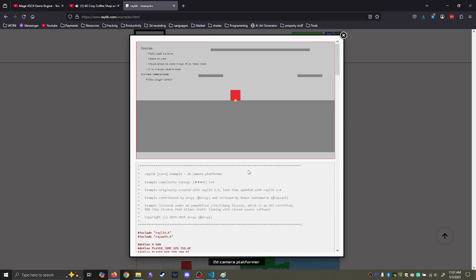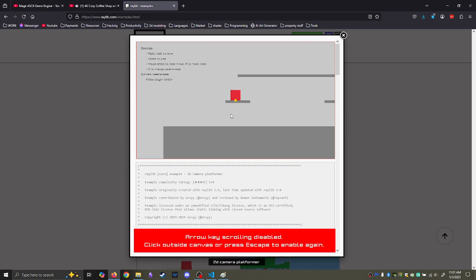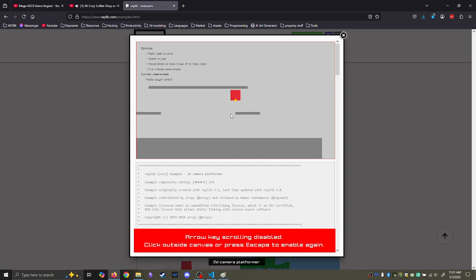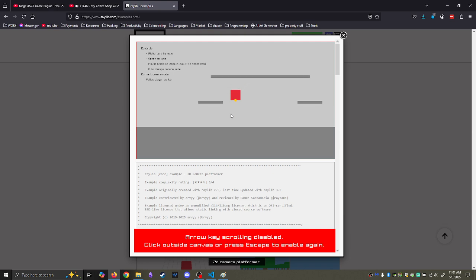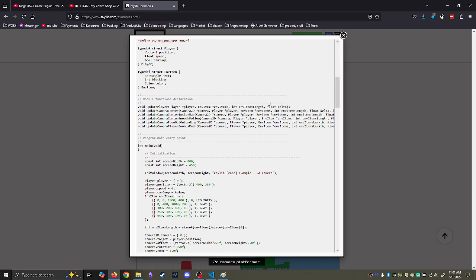Oh, blocking must mean if you can go down? Oh, that you can, okay. I see now. You can jump up from the bottom platform. Okay. So I don't need that.